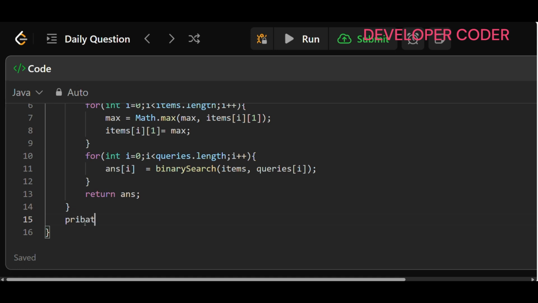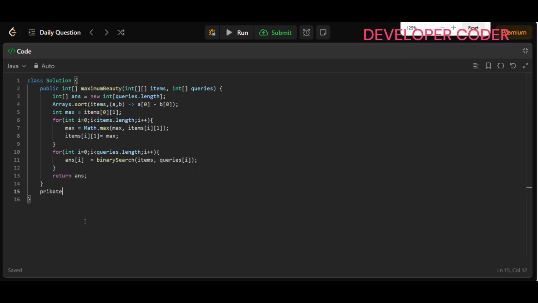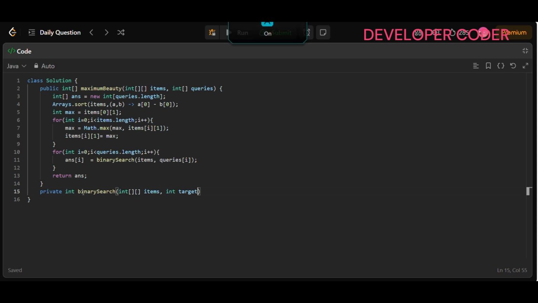Simple thing: private int binarySearch, with int items and int target price.